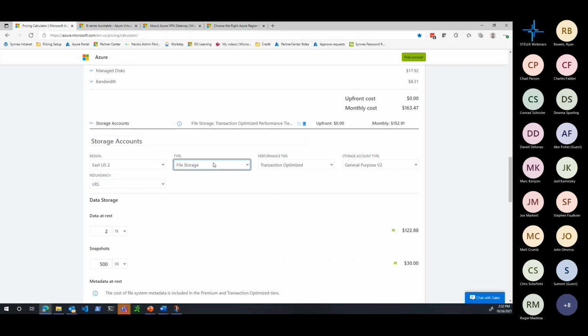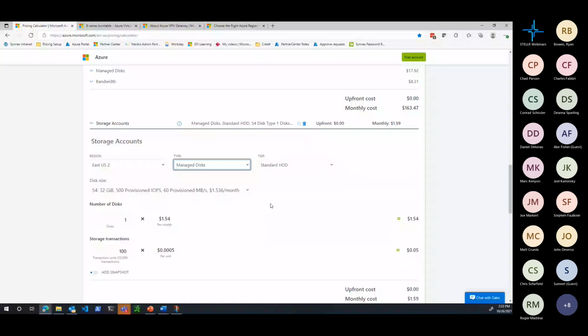next, we don't really use table, queue, or data lake unless you're doing some major thing. Page blobs used to be how VMs had disks, but now we've moved into the managed disk. So if you want to add, say, a SQL server, I want to have a managed disk where I give an OS disk of 128 gigs, but I need a 2 terabyte disk for SQL Server. And this is also a way that you can give differing performant disks. So in this case, this is a standard HDD. I want to give it a premium SSD, right?